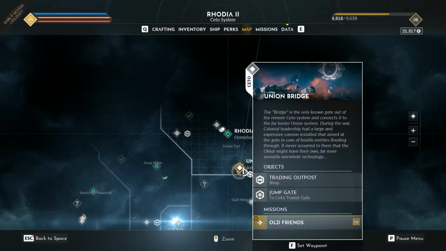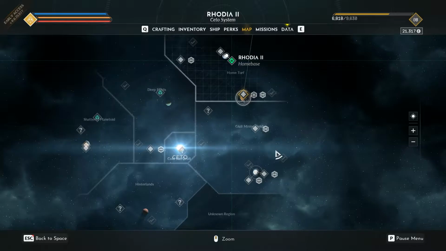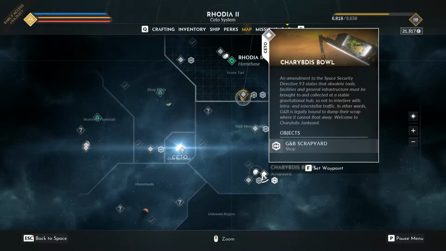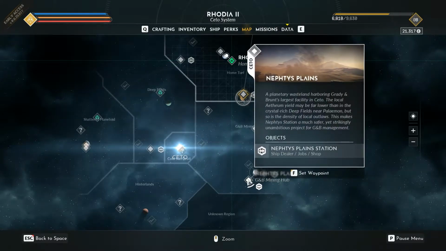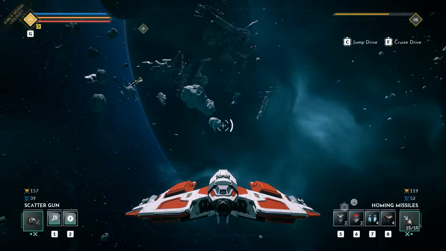Okay, we need to go there. In that place there is a trading outpost as well. I'm going to go there and check out a few things. There is a jump gate there as well, and there was another place. I think it was that one, G&B scrapyard. That guy has a lot of ships, but I don't think I have enough credits to buy one, but I will keep it in mind just in case. Let's go.